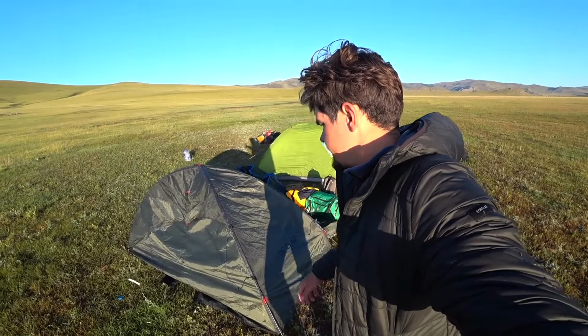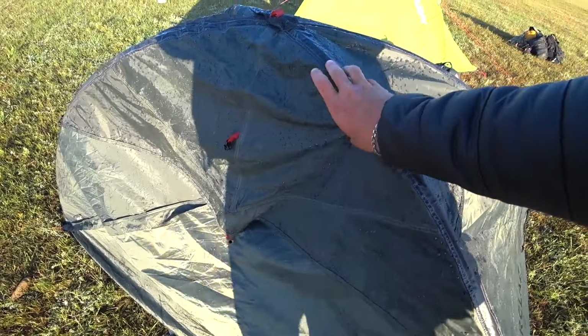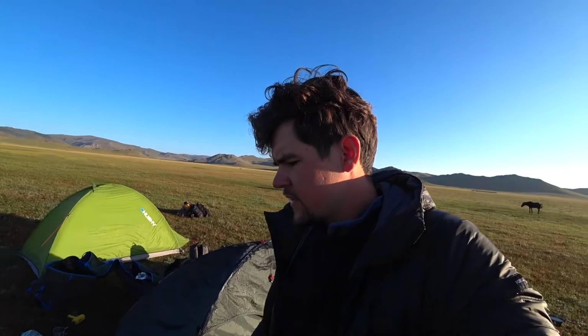Good morning. As you can see, the nights here in Mongolia are very humid, and also it's very cold, so always in the mornings I can't feel my legs almost most of the time, and it's really cold during the night. During the past 10 days or 9 that we have been here, I haven't had a good night's sleep, because I wake up like 5 times a night minimum, but I still wake up pretty rested. So that's pretty interesting feeling, that you wake up 5 times but you're still pretty rested.